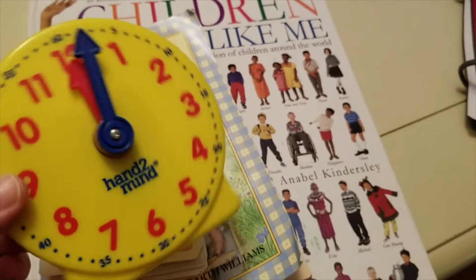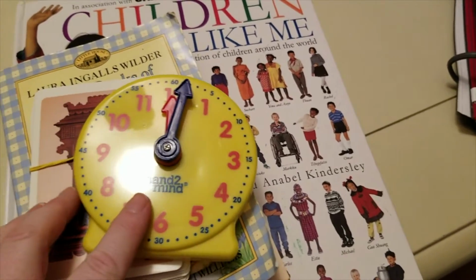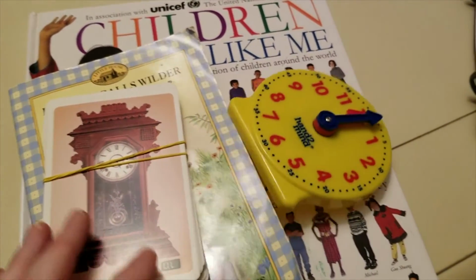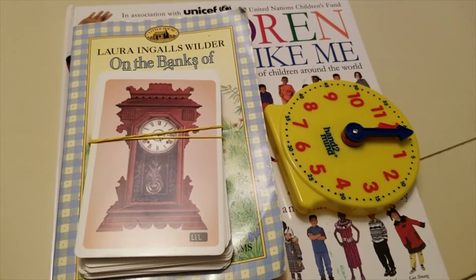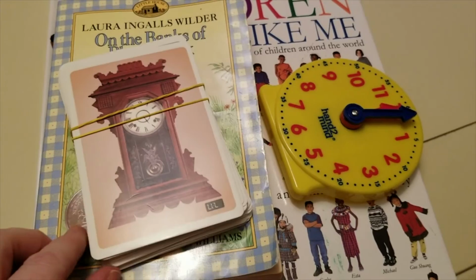And then this is another little thing that I have in the morning basket. So that's what we're going to be doing this week, so I might change it up a little bit and put another manipulative in it. I like to keep math fun, so not only do we do worksheets, but we like to try to keep it fun and do more hands-on activities.